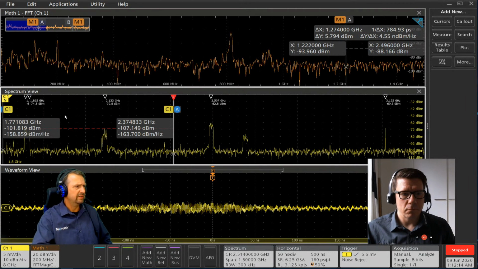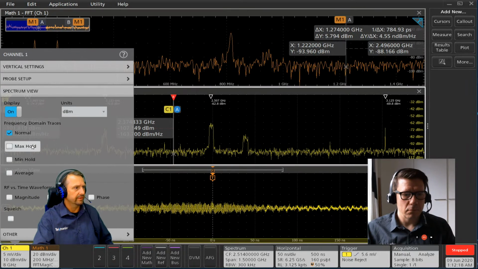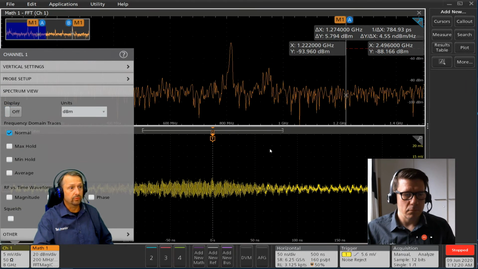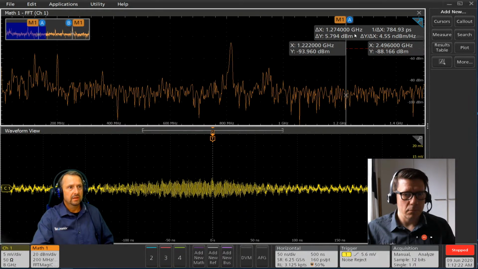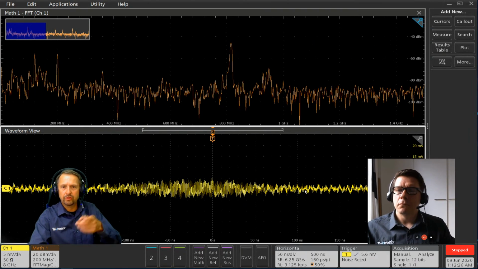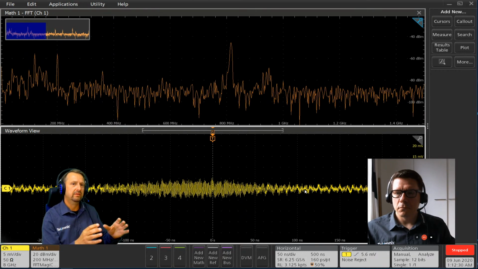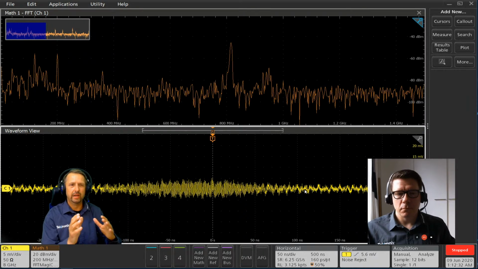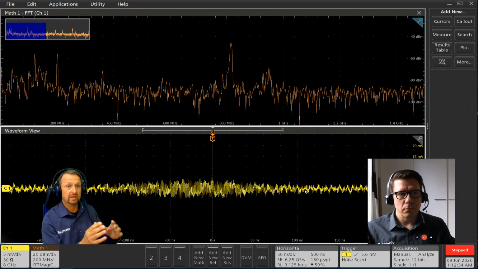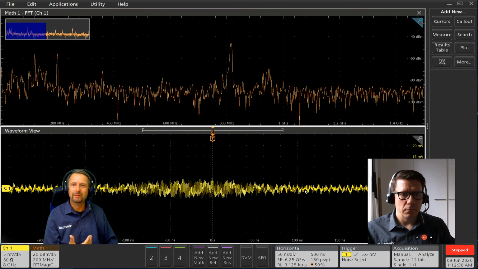So let's take this one. I will just remove this spectrum view, so we just have the FFT. Okay. And I will turn this cursor off. One of the things we said in the beginning, I will come back to that, is the ability of the spectrum views to drag along and look at changes over time. We can do that with FFT as well. The thing is that if you have a lot of memory, it's going to be slow.